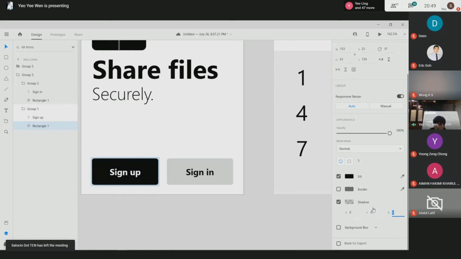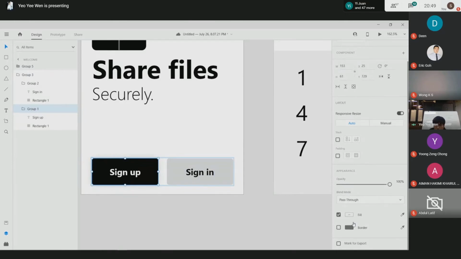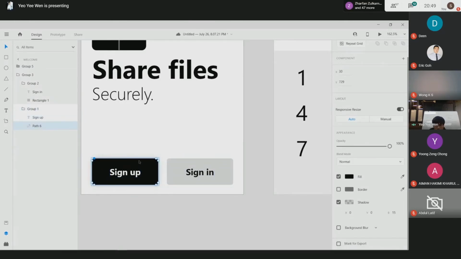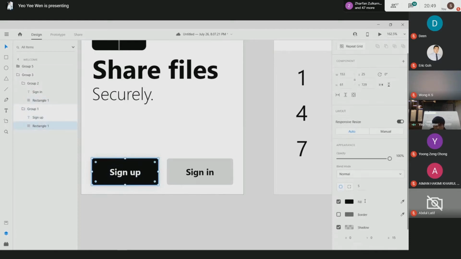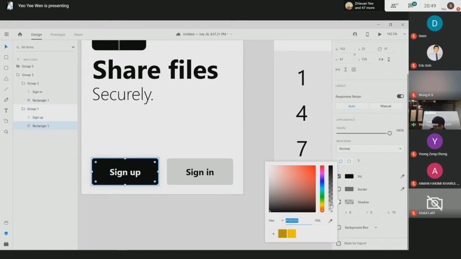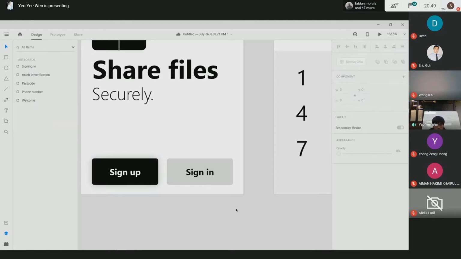Usually the settings will be like this. You have to double click the rectangle and ensure that you are selecting the rectangle instead, and then shadows. You will want to adjust the opacity. My preference is probably 25 or something, so it won't look too strong and it won't look so weak that you cannot notice it.